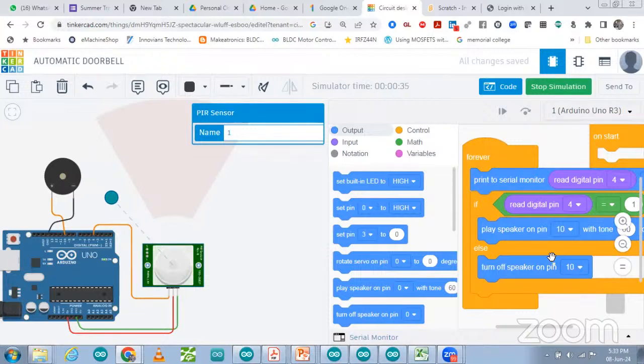Is it clear to everyone, or should I repeat it again? You can give your response. Is it clear to everyone, or should I repeat that coding part again? If you want to repeat, you can type R, otherwise you can type Y. Okay, maximum Y is coming over there. That's great. Okay, so that is clear to everyone. That's great.